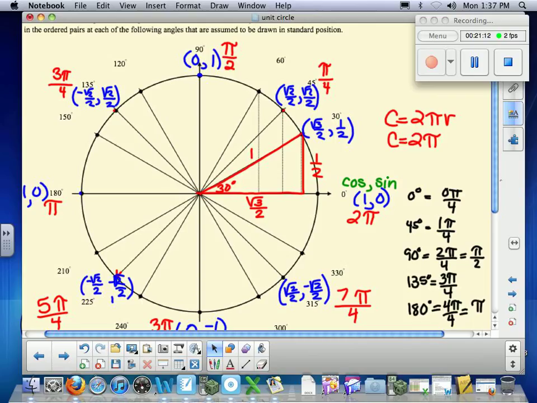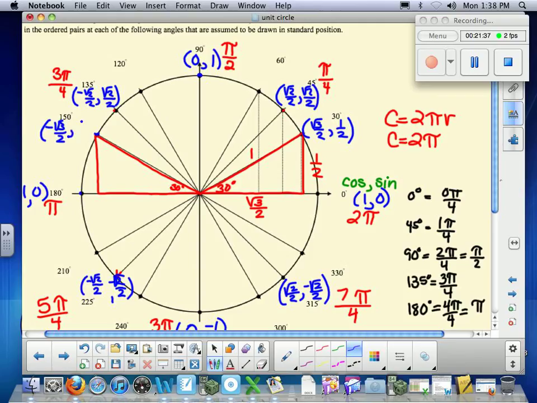Let's come over here to the 30-degree angle. It's way out over here. Because this is the 30 degrees. So what is this point's location? Negative square root of 3 over 2, comma 1/2. Once you get them in quadrant 1, quadrants 2, 3, and 4 come along pretty nice.